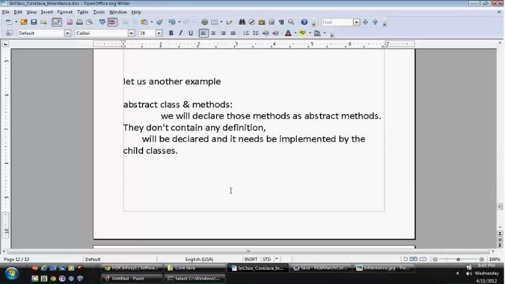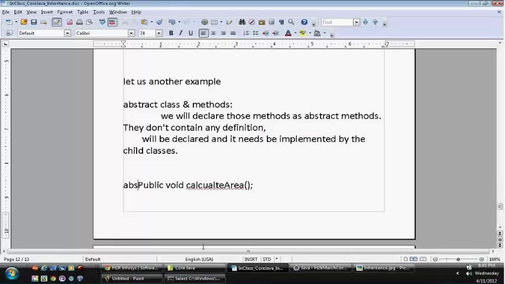So for declaration, what is the format? Public void calculate area, which consists of certain parameters, which is optional, and after that you end with a semicolon, which means you are not going to provide any definition for the method. But you need to inform the compiler that this is an abstract method, because it was not able to provide the definition here, and it has to be implemented by the child classes.